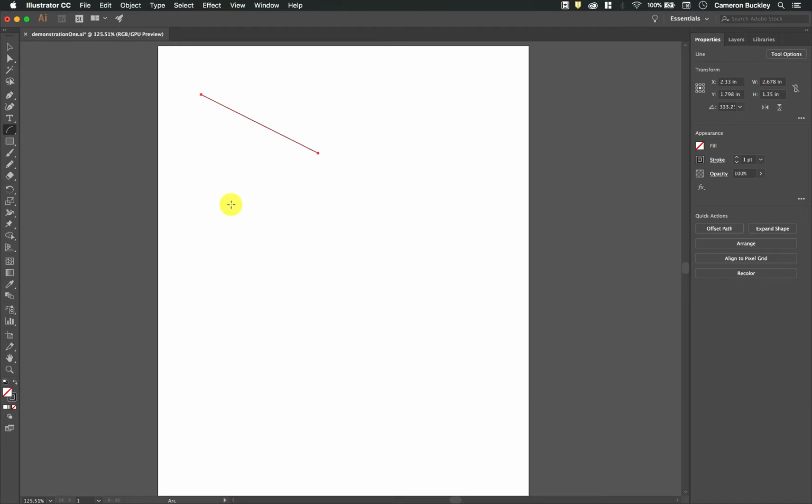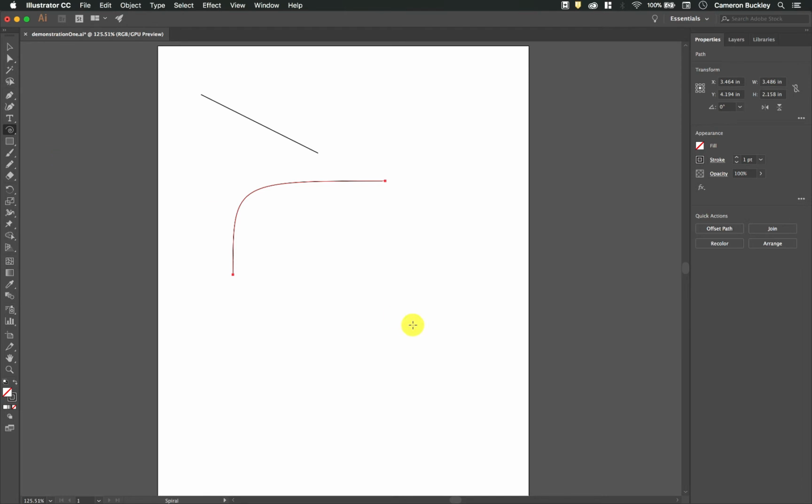Let's go ahead and go to the arc tool. So I drag the arc tool out. If I press the up arrow, it'll increase the curvature. If I press the down arrow on my keyboard, it will decrease the curvature. If I hold down Shift, it'll keep them both the exact same length, both legs of the curve. A little bit different here, but if you press the F key on your keyboard, you will flip the curve back and forth.